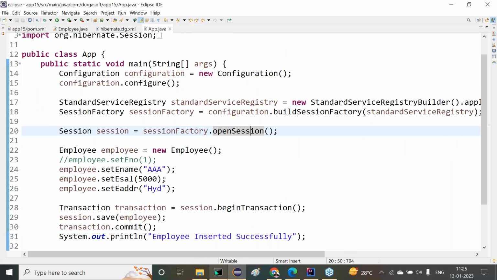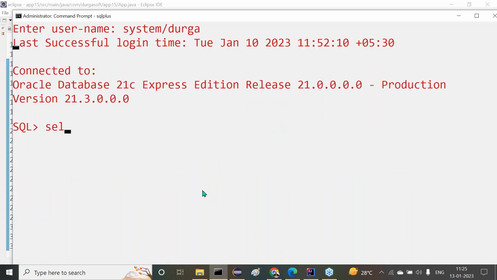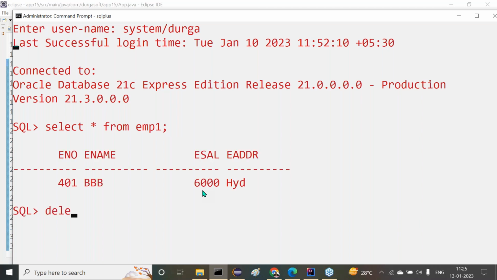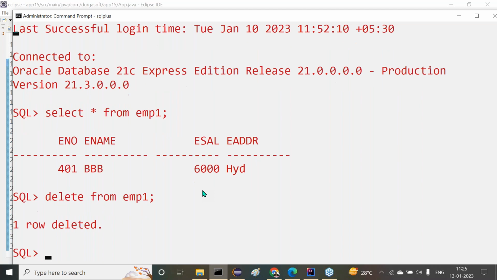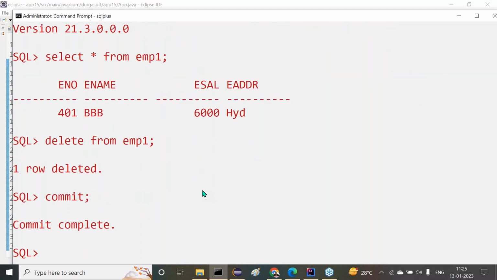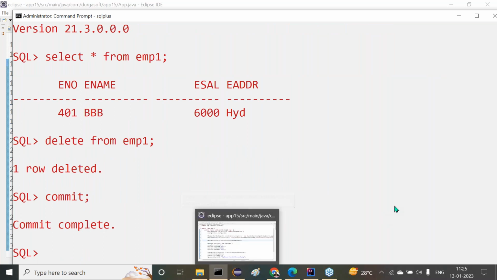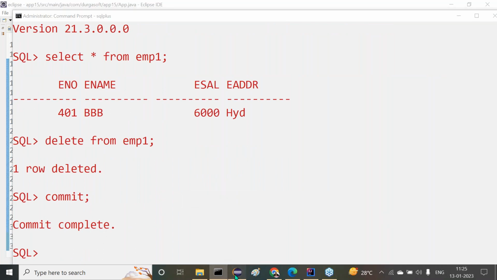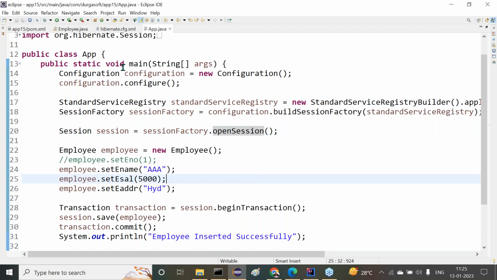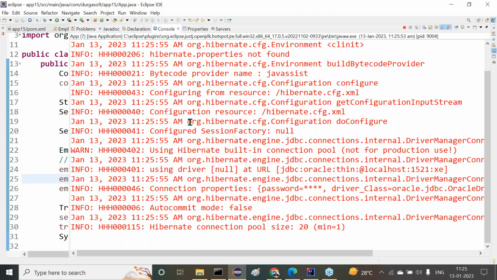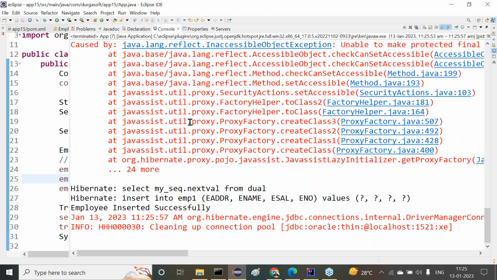Right. So now EMP1. Select star from EMP1. Right. So now delete from EMP1 and commit the operation. Right, sir. Inserted.